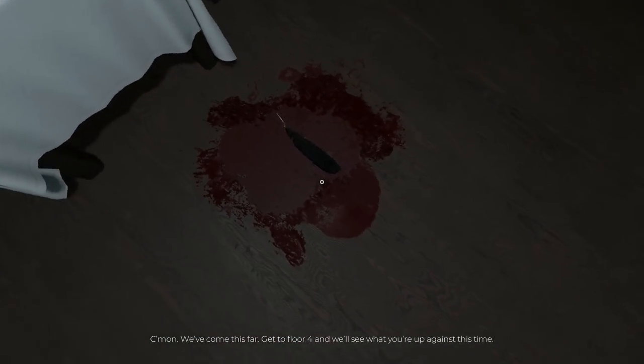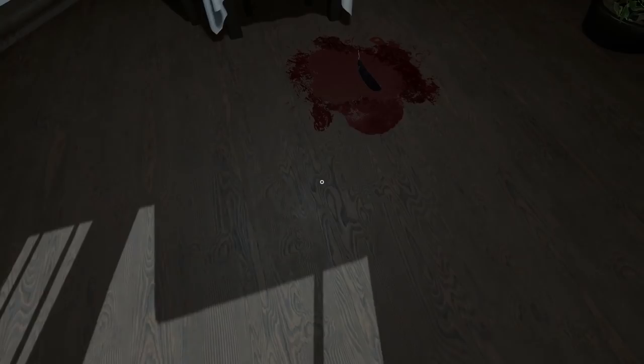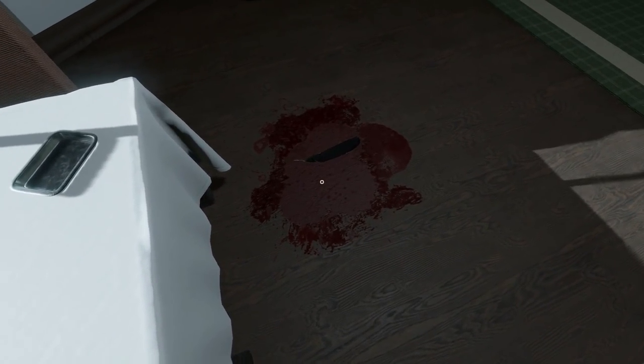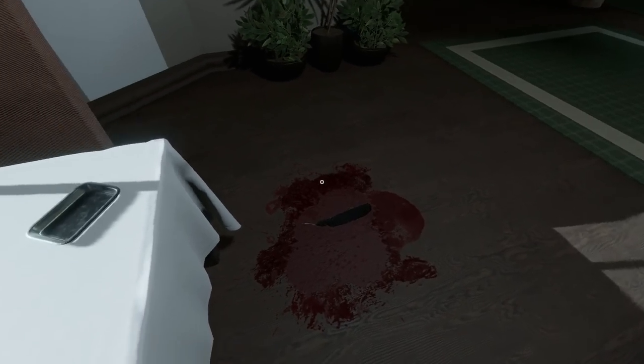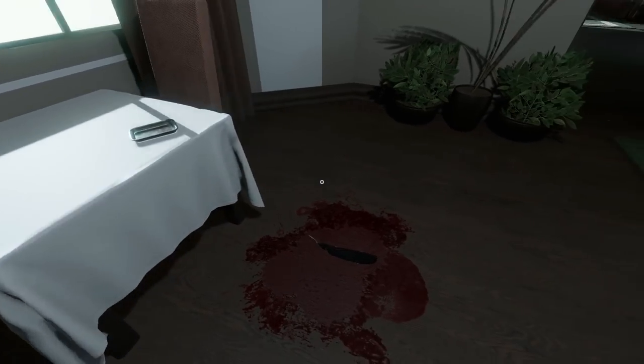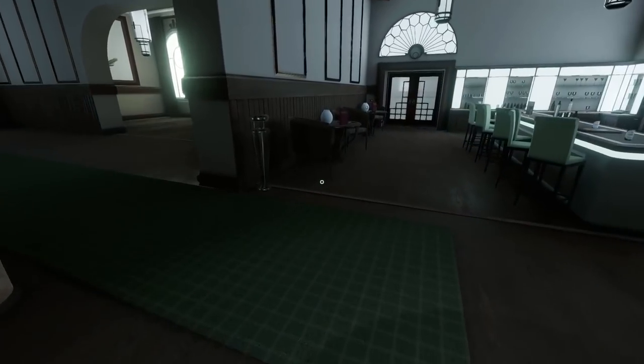Get to floor 4 and we'll see what you're up against this time. A crow feather now pretty explicitly in a pool of blood. Weird multi-layered colors where the background color looks more bloody and the top layer looks more weirdly pale. We do have a feather in blood.